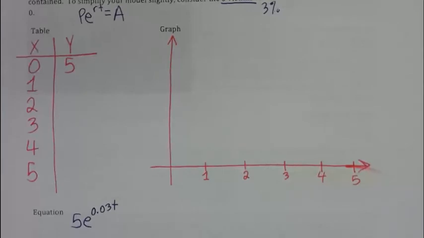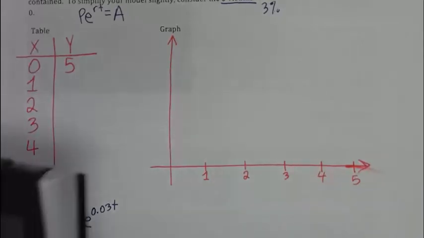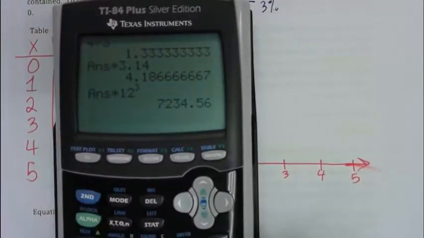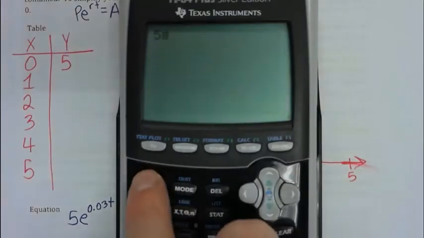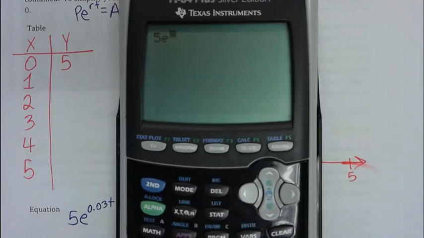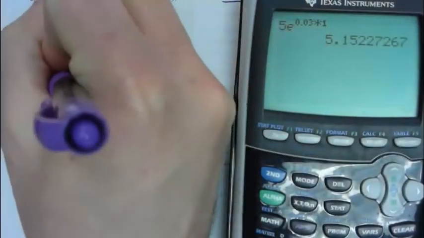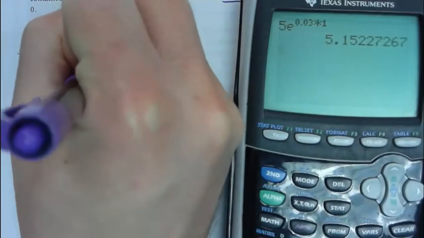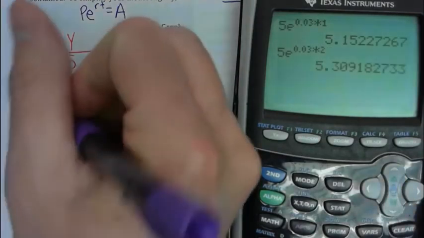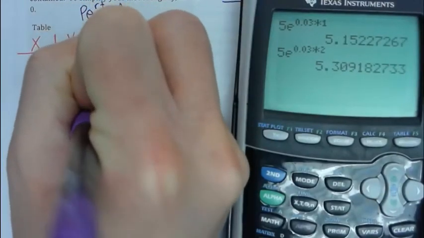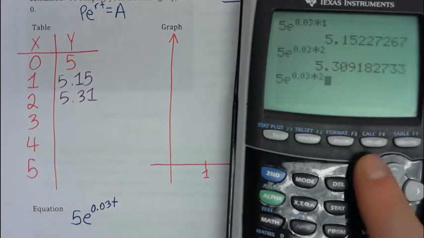And so now if I wanted to fill out the rest of that table. So if I wanted to do 1, for instance, so if I get my calculator here, I'm going to be doing 5 and then second ln for my e value right there, and then 0.03 times 1. And so that basically goes up to 5.15. And then I could keep doing this and filling in the rest of my table for the first 5 points after 0. So you can see that we have things starting out slowly after the first couple days.